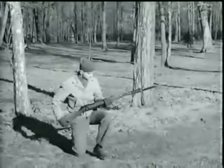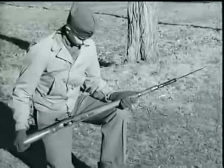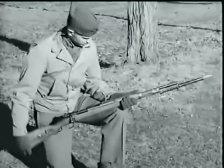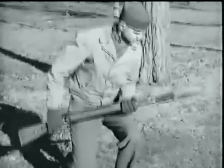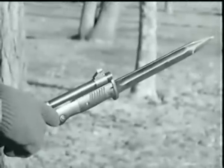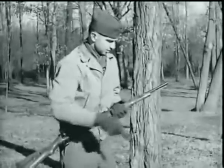Standard German Army rifles and carbines are all of the same basic Mauser design. For demonstration purposes, we are using the latest weapon of this type to be issued, the short rifle model 98K, 7.92 millimeter caliber. This is the standard German rifle bayonet. It is removed by pressing on the bayonet lock catch.